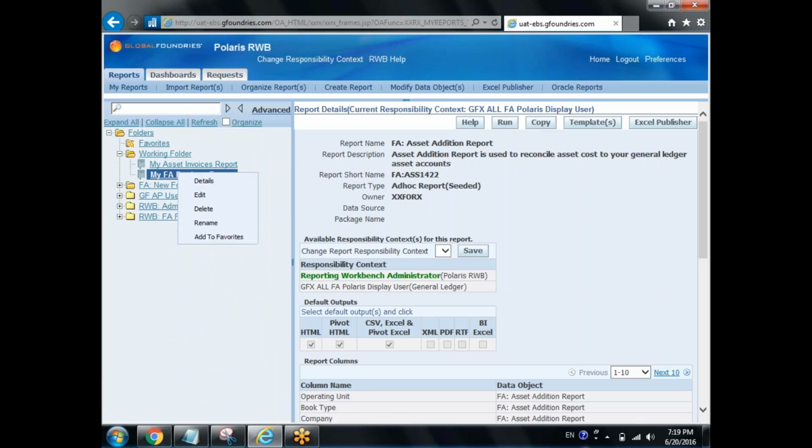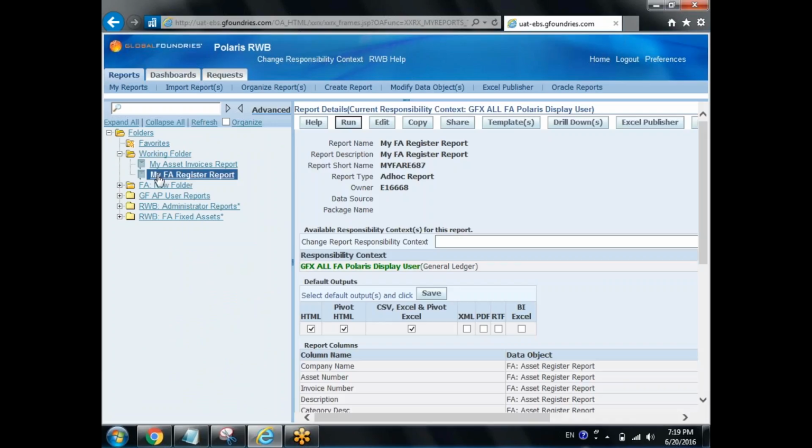Basically, copy feature is very powerful. Once you have your own reports, those reports can also be copied. For example, we recently designed this FA register report. I can create a copy of this report and create a new report on top of that. I would do this for certain scenarios wherein I want different set of formats, different set of groupings I want to work on top of the report.